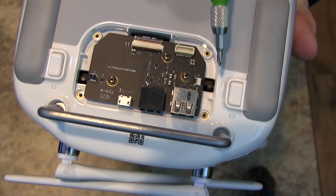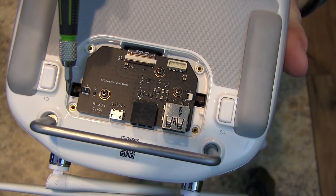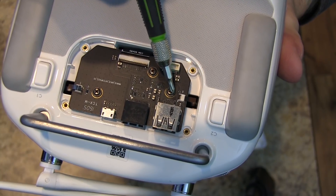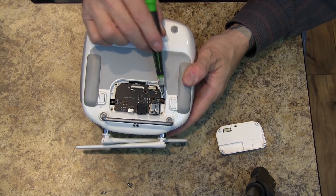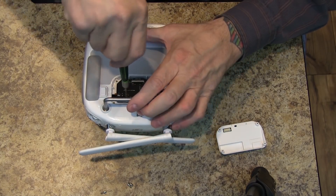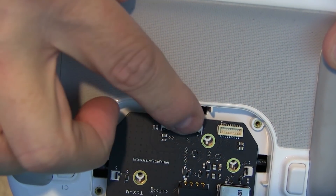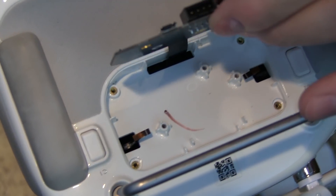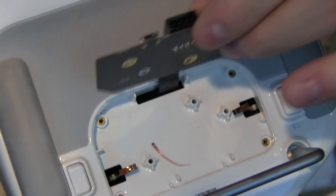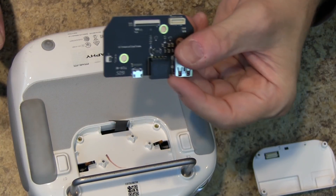You want to make sure that you remove the ones on the sides first — remove these first, then undo these three screws, and finally this one. I've got the two on the side undone, now I'm gonna remove the board itself — there are three screws that you need to remove. Now that the board is loose, you can finally remove this last ribbon. Pry this up with your fingernail, then lift the board up and you'll see there's a little bit of slack here. Grab that slack with your fingers and the board is free.